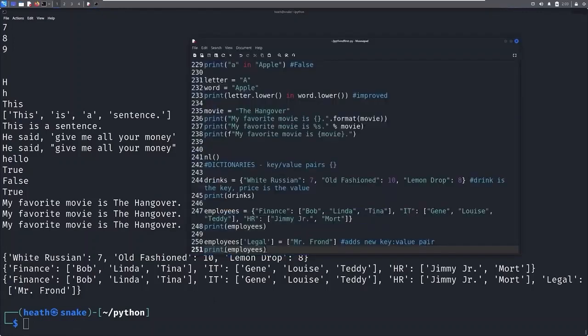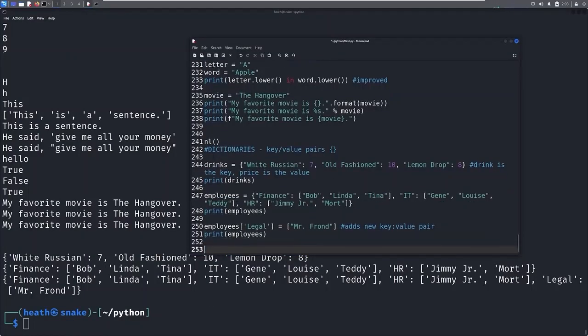Let's go ahead and come in here. Another way that we can do this is we can say something like employees.update, and we can say something like give it a sales department. And in the sales department, we'll have Andy, we'll have Ollie. Close that off. We're also going to have to close off our curly braces, and we'll close off our parentheses.